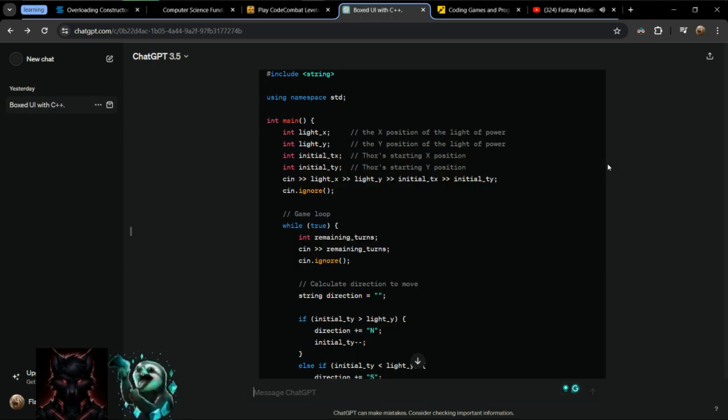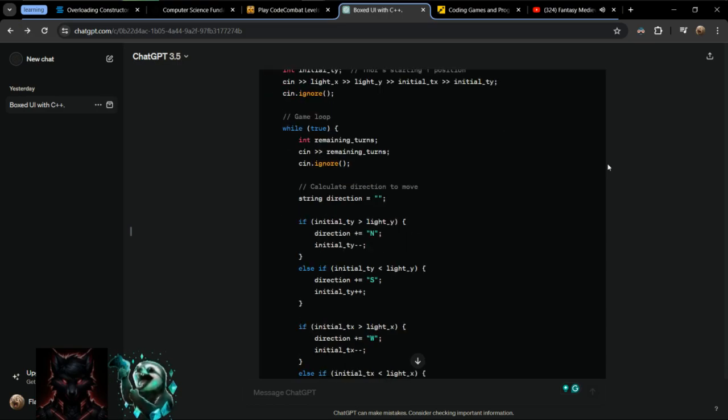While true, intermediate turns, ignore. If initial is greater, initial TY, supply is greater.